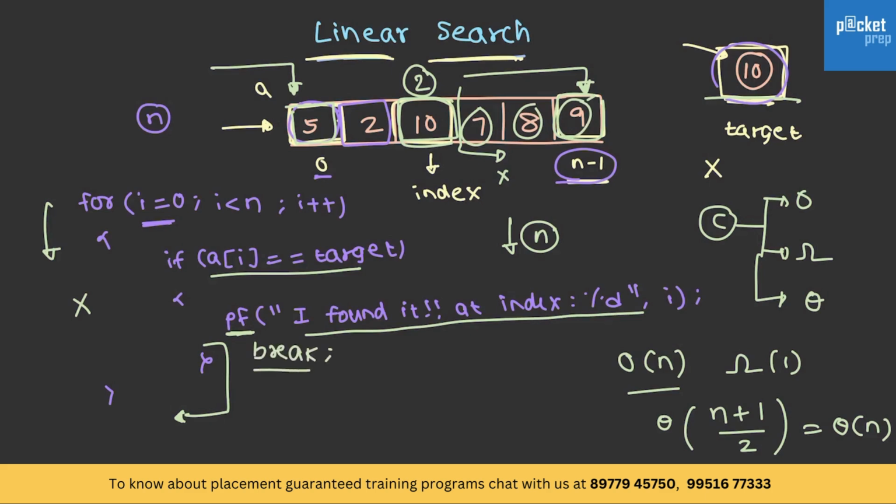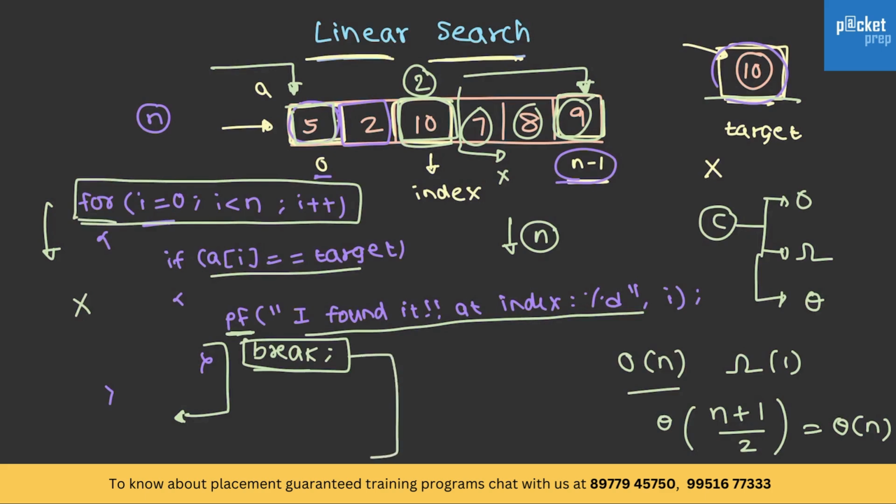Whenever you write break, if the program's control flow executes break, it will try to come out of the loop in which it was. Here, it was inside this for loop and it will come out of this loop whenever the break statement is executed. As we have encountered break, let me give you a couple of examples where break can be used and how it can be accessed.